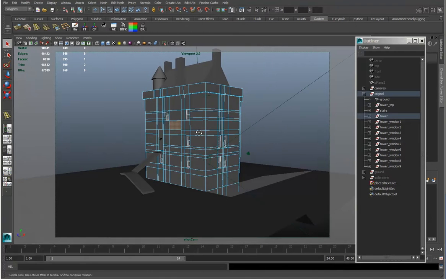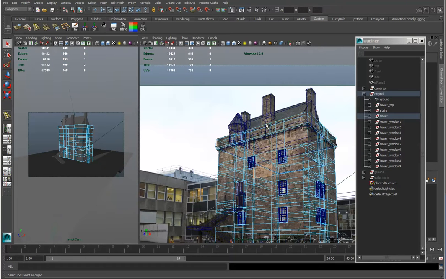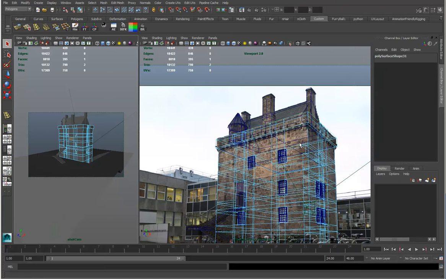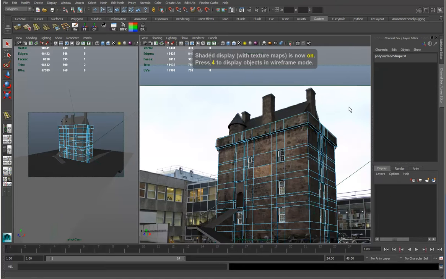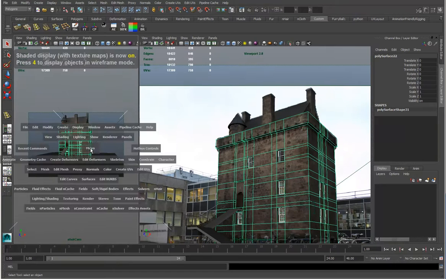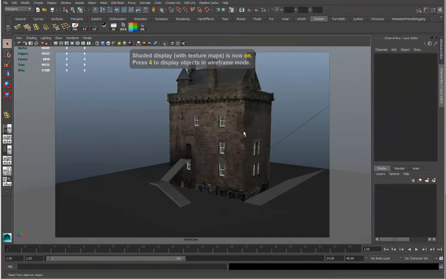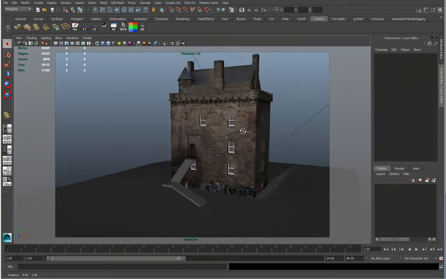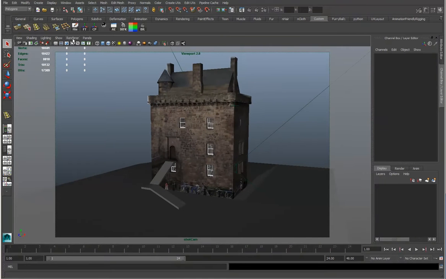And I'm just going to conclude by showing you what this looks like with the material, with the plate projected on top of this object, not on top of the windows. The windows are what they are. So I can just press 6 here, and you can see the object with its texture on. And if we look at it here as well, I'm pressing 6. And it's looking fine. Just so you know, I'm using Viewport 2.0 here as a renderer.